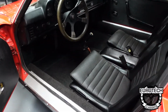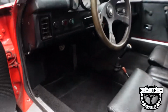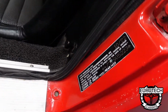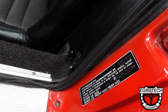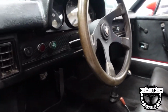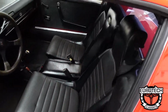See, the interior's very clean. Nice carpets. So I actually bought this car for myself, and during COVID and all the quarantine, I was waiting for a title for months and months and months. I finally got the title to it, and by that time I had already bought a new project Porsche. So this one I was going to put an actual 3-liter SC motor I had back in it.